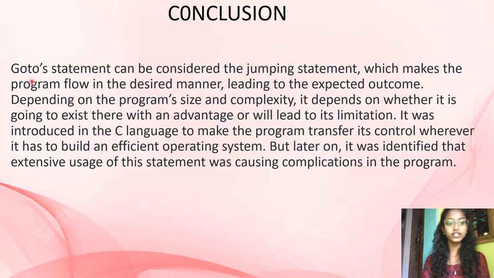Finally, I conclude that the goto statement can be considered a jumping statement which makes the program flow in the desired manner, leading to the expected outcome. Depending on the program size and complexity, it depends on whether it is going to execute with an advantage or lead to its limitation. It was introduced in the C language to make the program transfer its control wherever needed, to develop an efficient operating system. But later on, it was identified that extensive usage of this statement was causing complications in the program.